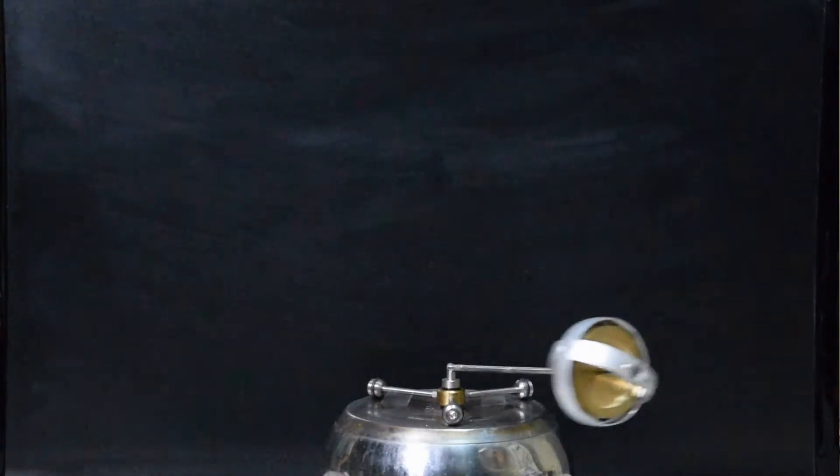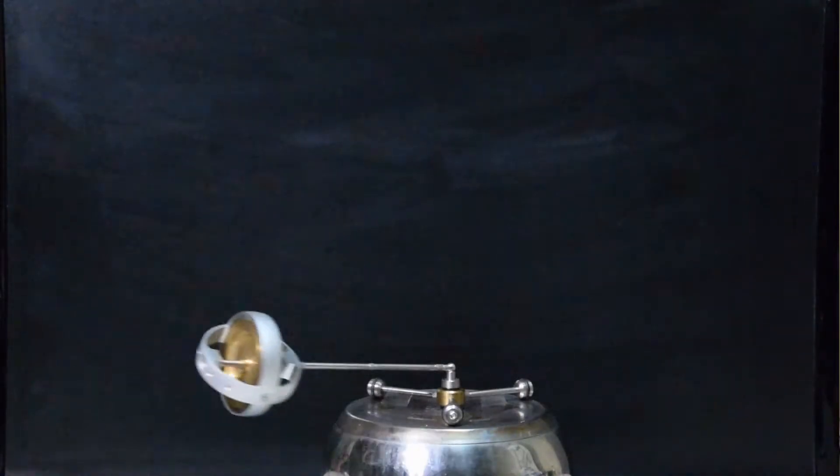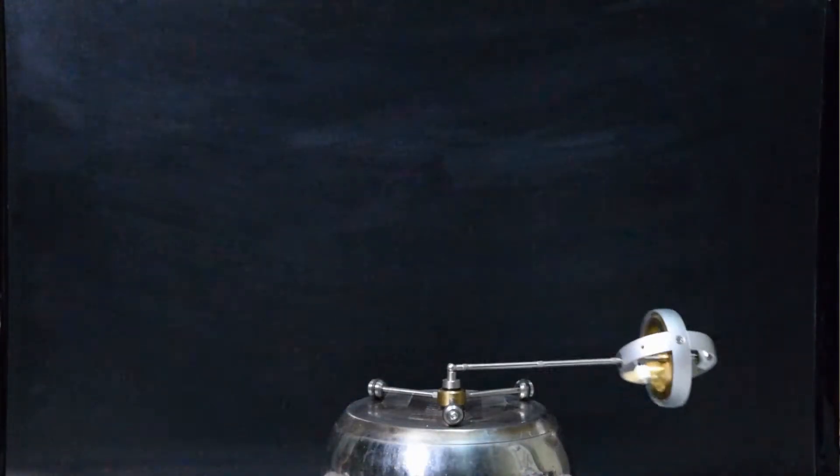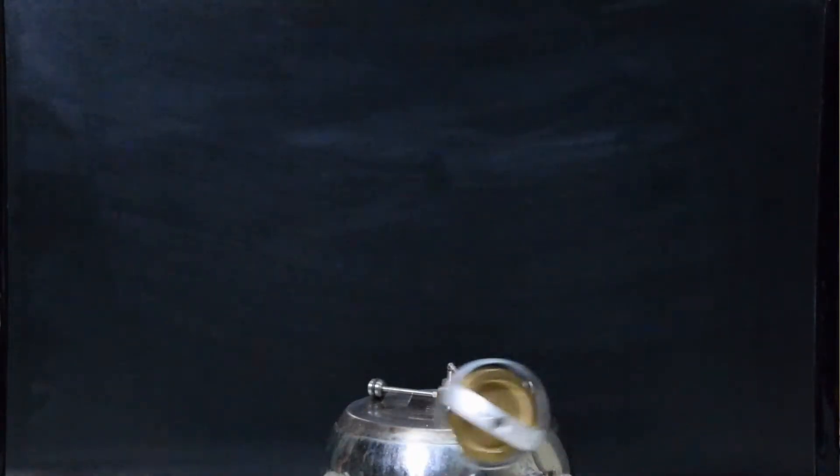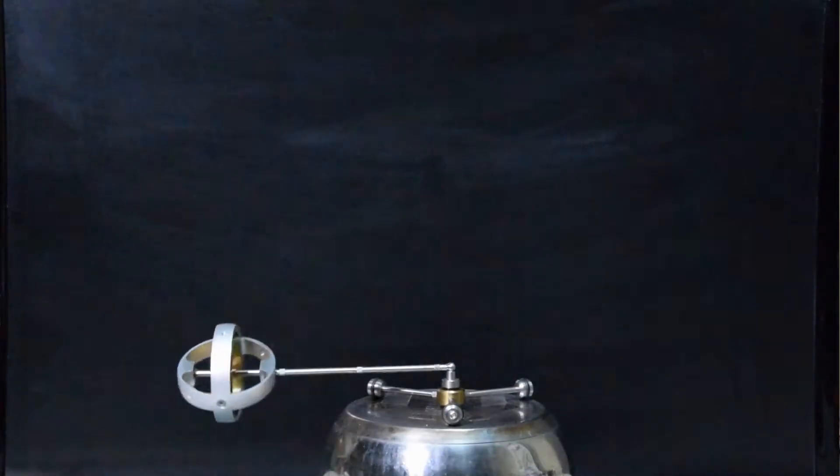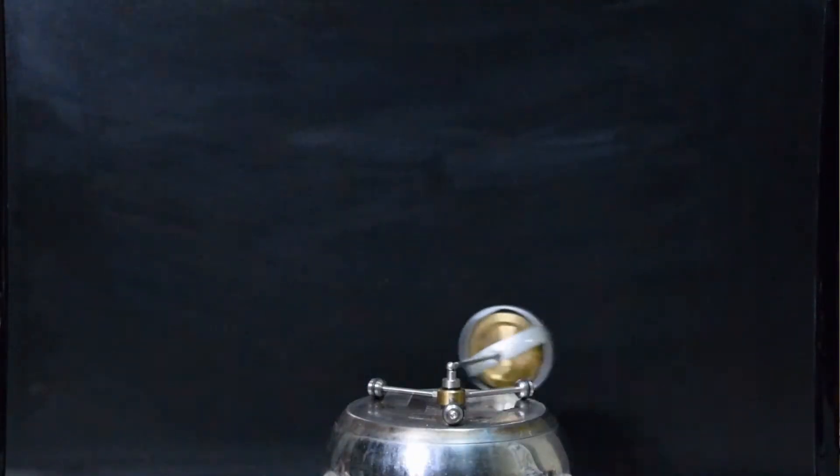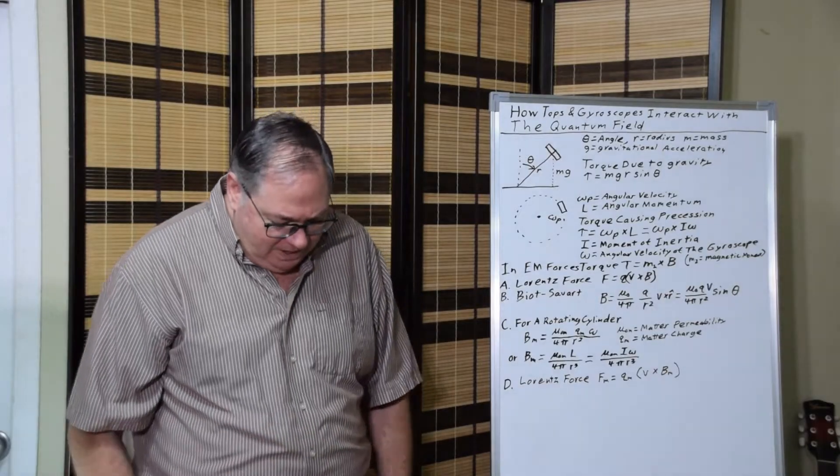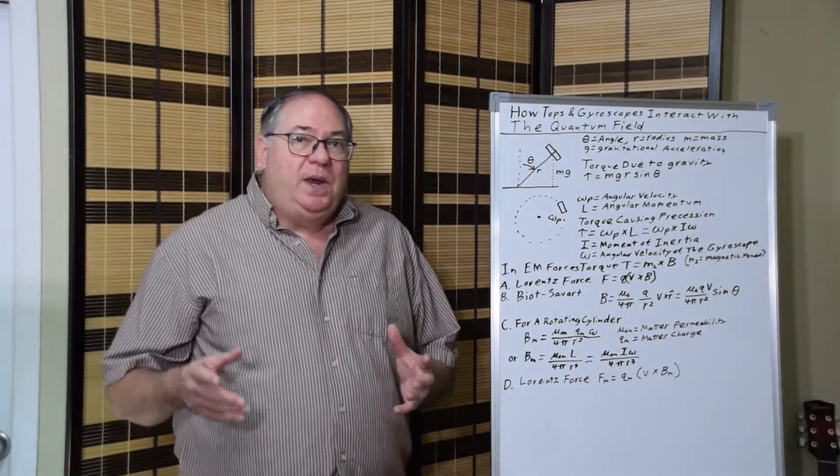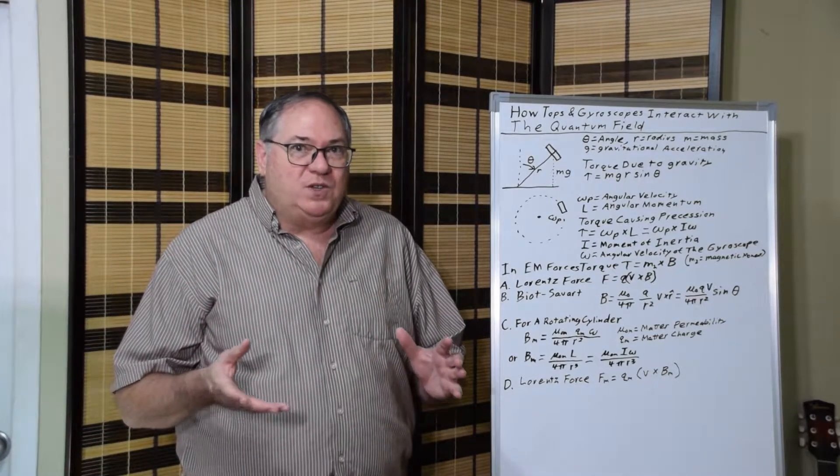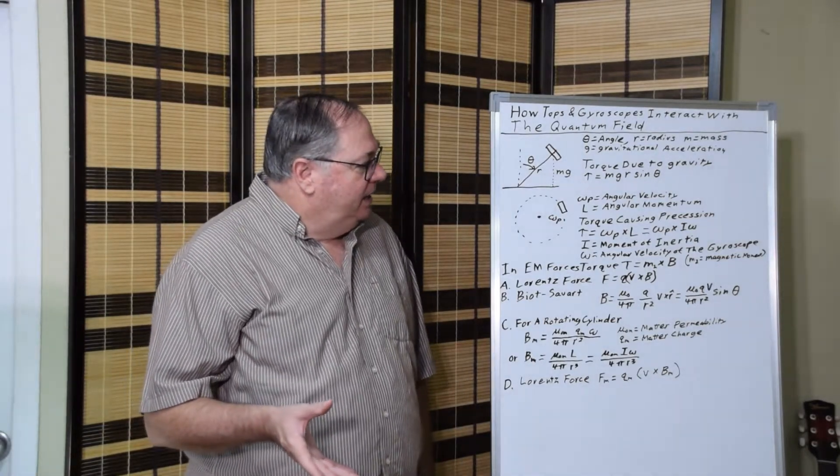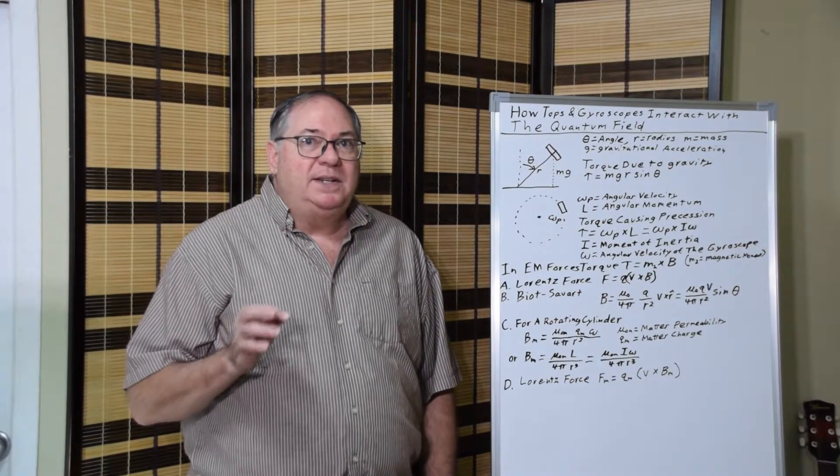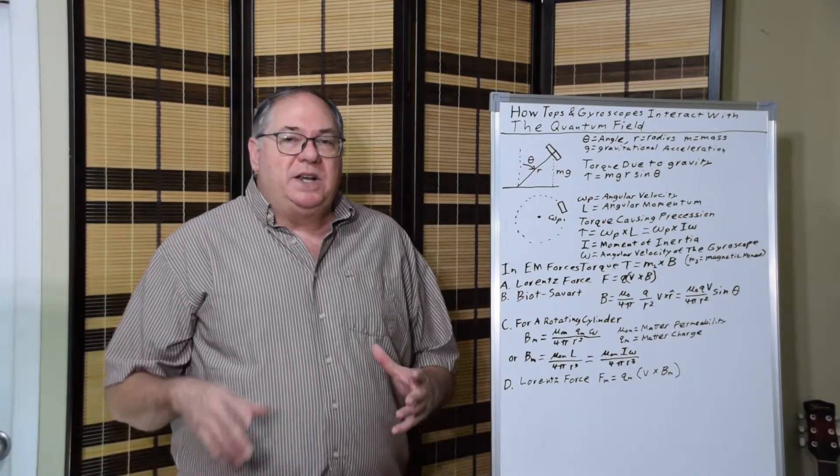As you can see now, it's starting to get to the point where the shaft is almost perpendicular with the surface, and it'll actually go a little bit below perpendicular. This is an excellent demonstration of gyroscope behavior. I'll reach in and grab it before it falls. That gives a picture of what's really happening. There's an interaction that is exactly like an electromagnetic interaction, but it's electrically neutral.